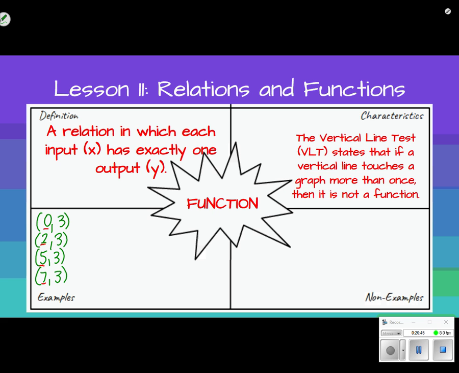Let me show you a non-example. (1, 2), (1, 5), (2, 2), (3, 5). That is not a function because this x and this x are the same x. They have different y's. That is not a function. So each x can have only one y. And so our problem is here. Not the fact that these two have a 2, not that fact. The fact that both of those ordered pairs have a 1 as the x. Okay?